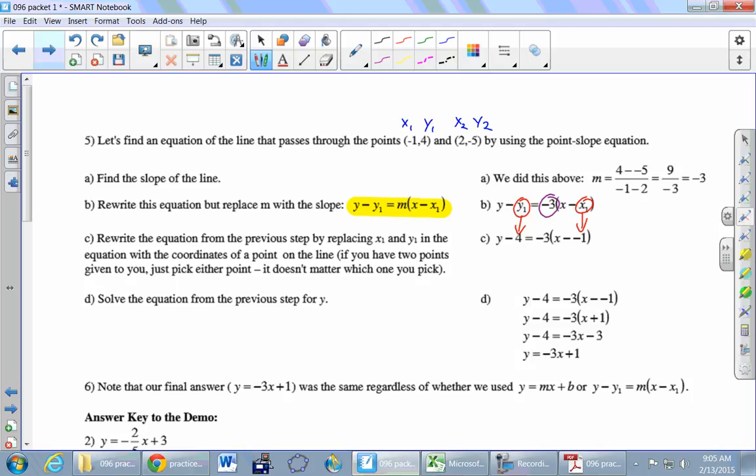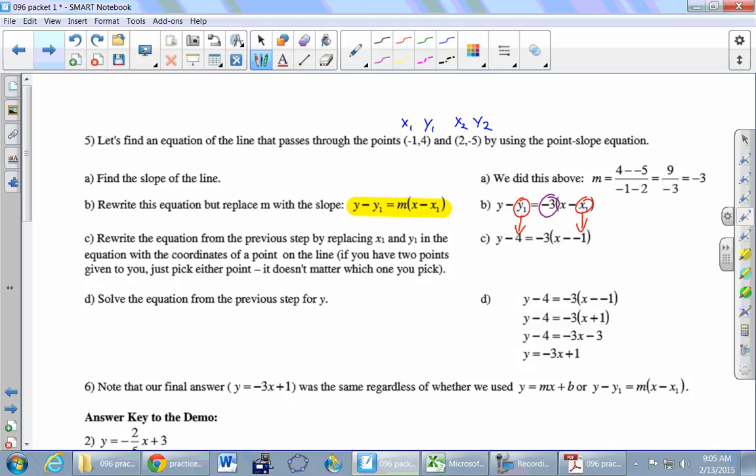Everything else was copied. And there's a fundamental difference here because the x and the y stayed exactly x and y, right? But on the previous page, it was the x and the y that got changed to the -1 and the 4. So it's different. Okay, so we've got our equation here. Y minus 4 equals -3 times x minus -1. And it turns out if you solve that equation for y, we're going to get exactly the same thing we got on the previous page.